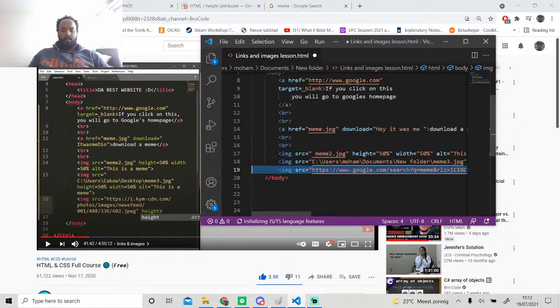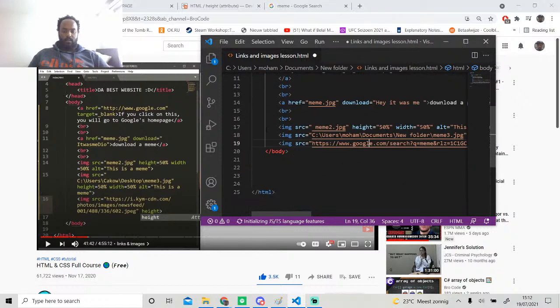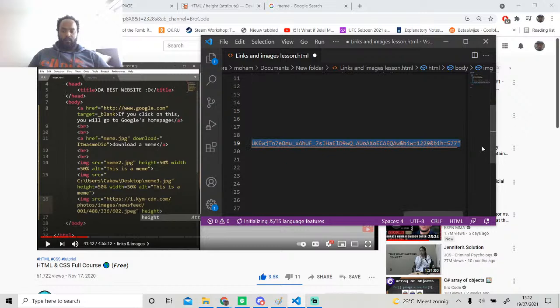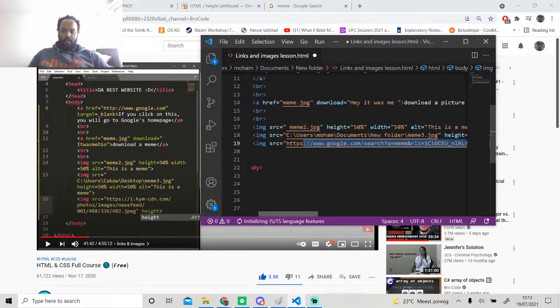Yeah, that's too long. What's up with the body here? Why is it red? I don't know. We need to specify the height though. Ah, yes, I see why. Because there's no backslash here.